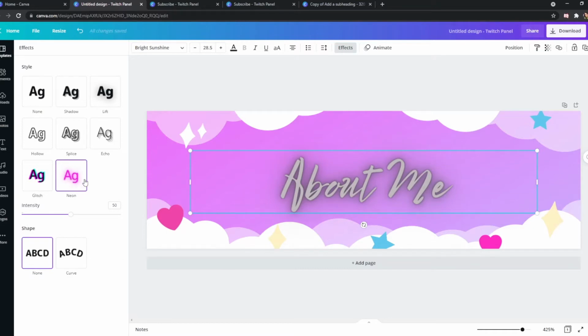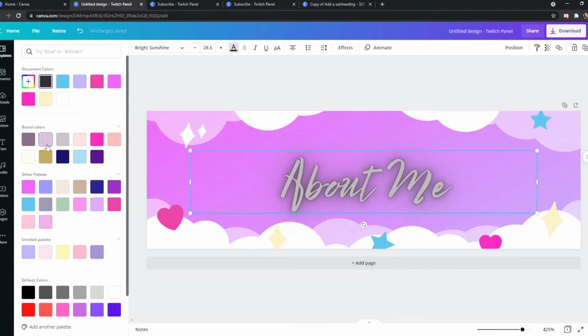I use neon all the time. I love how it looks with the gold, which I have saved in my brand colors. So another feature of Canva Pro is you can make brand kits, which include color palettes, which is super handy because that makes sure you're using the same color over and over again, but you can totally write down the color codes that you use and just refer to those if you don't have Canva Pro.